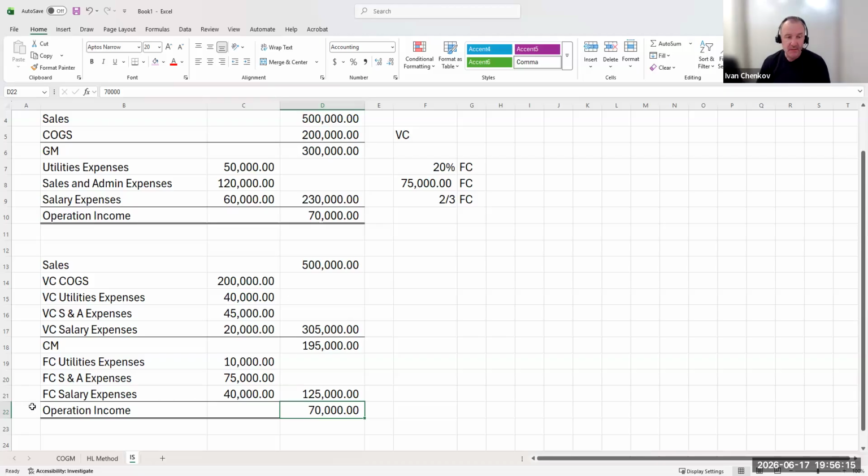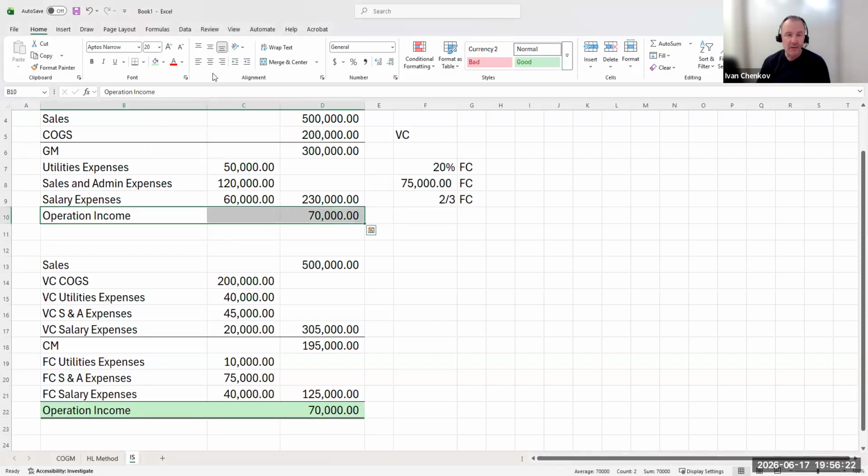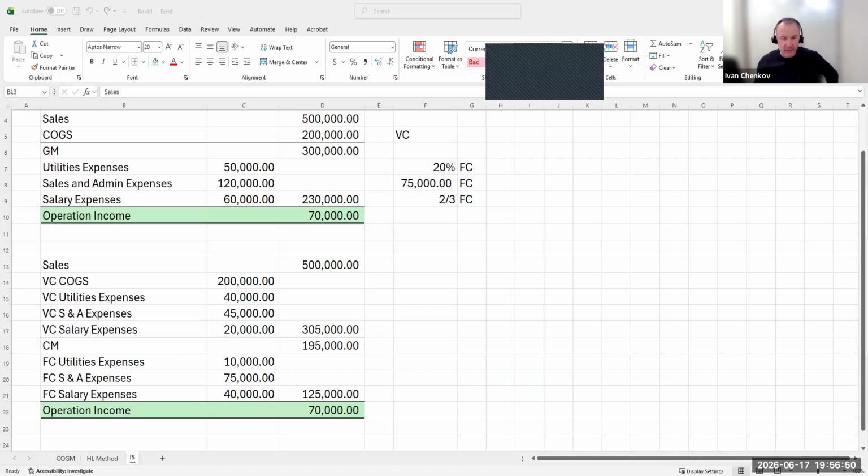Obviously, it does. And that's how you're converting the traditional income statement into a contribution income statement. I don't think there's any challenge in this, mostly, but in applying the percentages. You correct me if I'm wrong. That's not something that is going to give you a challenge or is going to give you some trouble. So let's keep going with this.